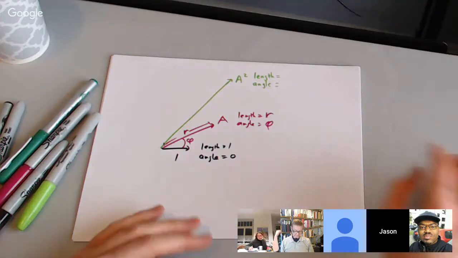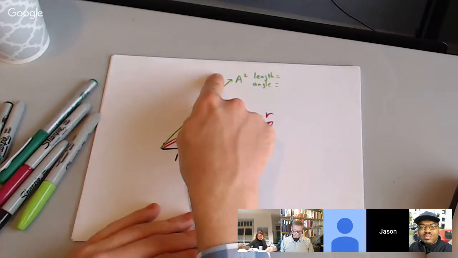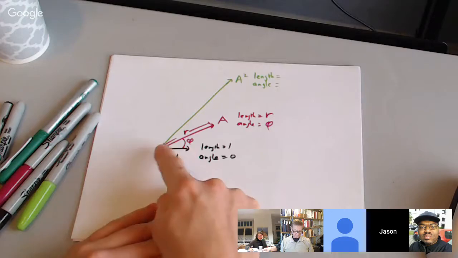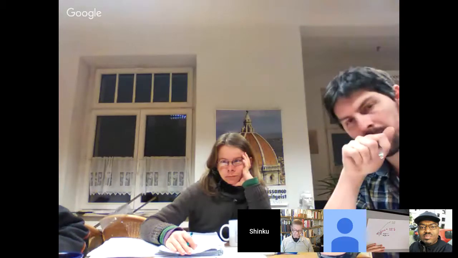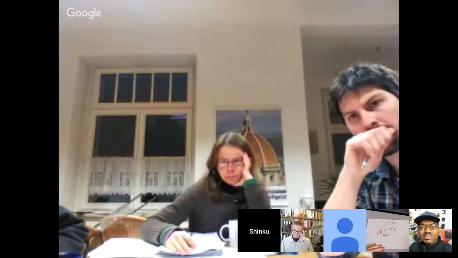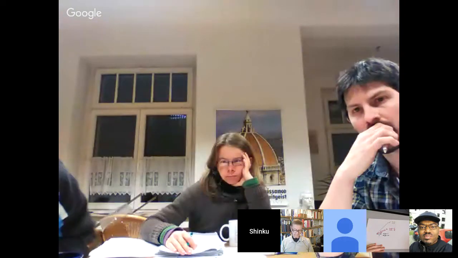Okay, so any other thoughts about this? Any other ideas about the length of, going back to the question here, what's the length of a squared? In other words, what's the length of this green line here? We've got one. Okay. Number 5. Preston, you were going to say something?